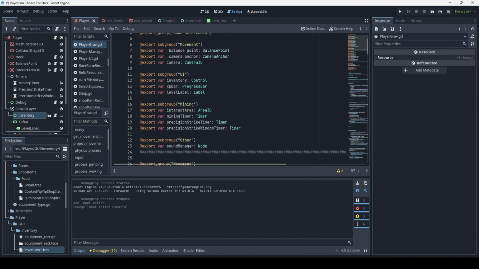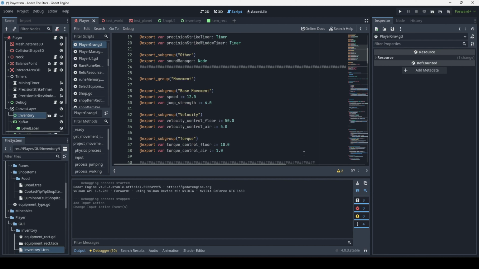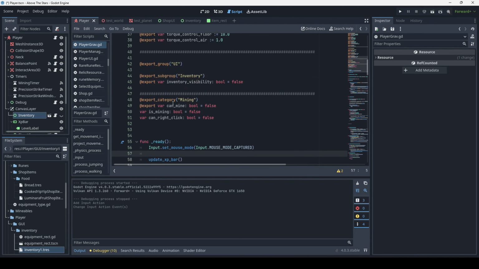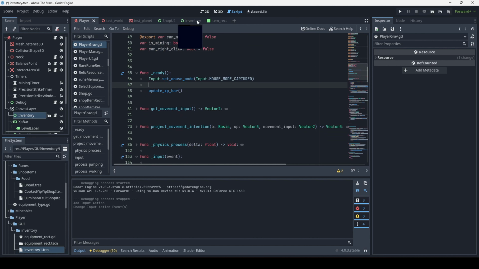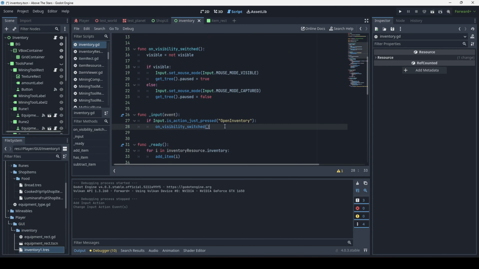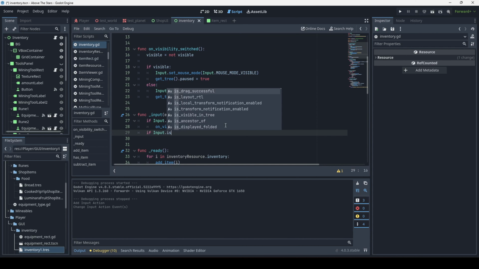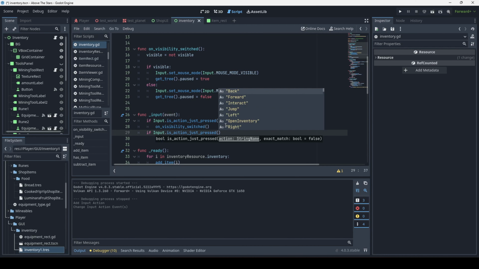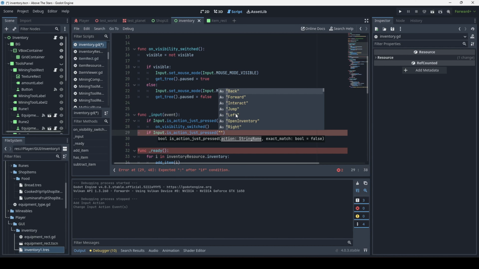But for this scenario, we're just going to go to player, and we're just going to add it in the inventory because we already have an input event. Action pressed, and we're going to do, I already forgot what we set it to, add bread.